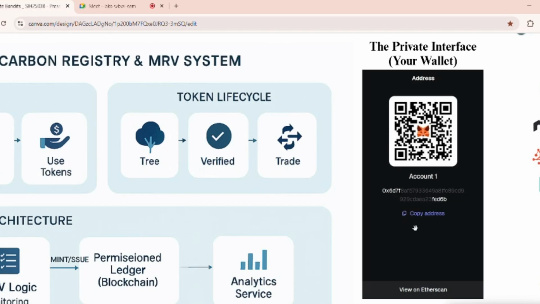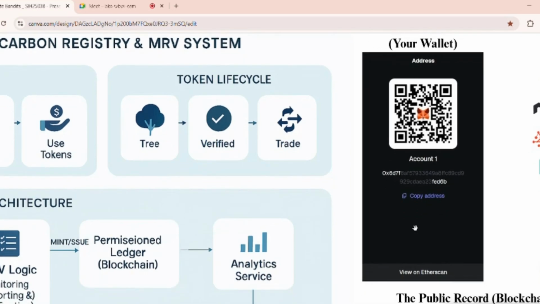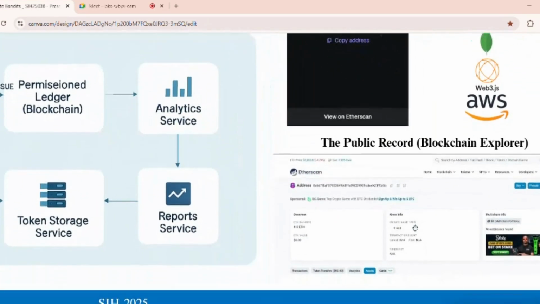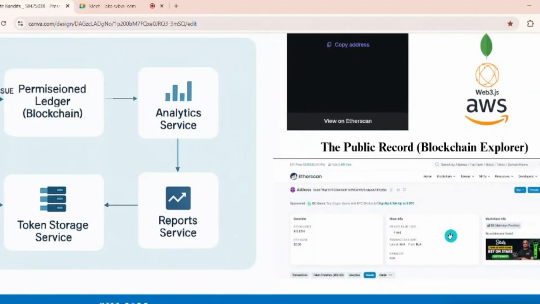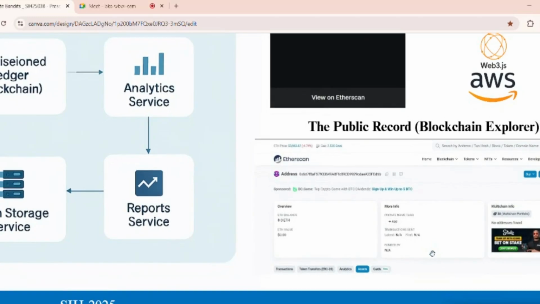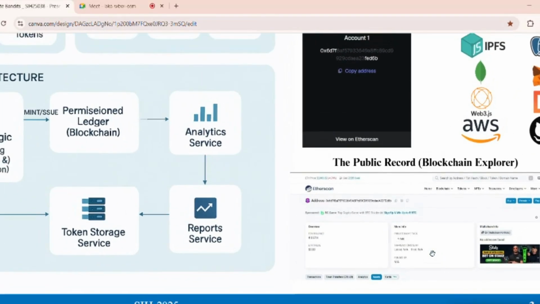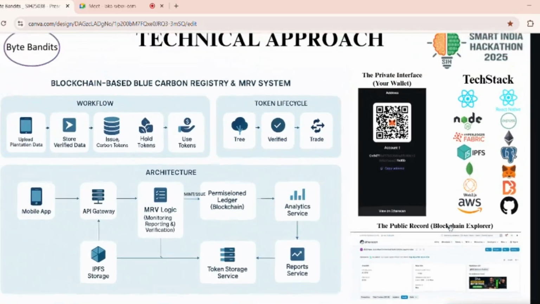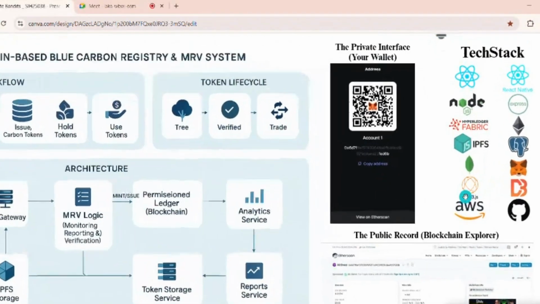This wallet is where their verified carbon tokens are stored. The public interface is a blockchain explorer where anyone can view the transaction records for complete transparency. For example, how many tokens are issued, how many transactions have been made, and so on. This prevents fraud.